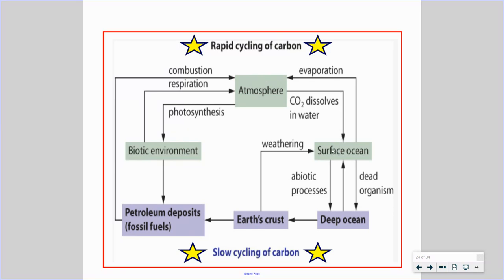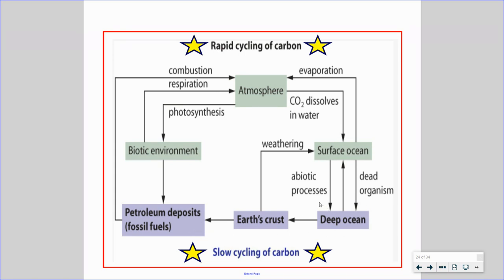Another part that we haven't talked about very much is this abiotic processing, which is essentially the sedimentation of rock, taking along nutrients and things like carbon dioxide, settling it into the Earth's crust. Then, when the Earth's crust has things like a volcanic eruption or shifting, like an earthquake under the ocean, it goes through a process called weathering, which is the wearing down of the rock to release the nutrients back to the ocean surface, which can cause evaporation again. So this part is part of the fast cycle. Dead organisms can also drop carbon down into the deep ocean, but that goes through the slow cycle.